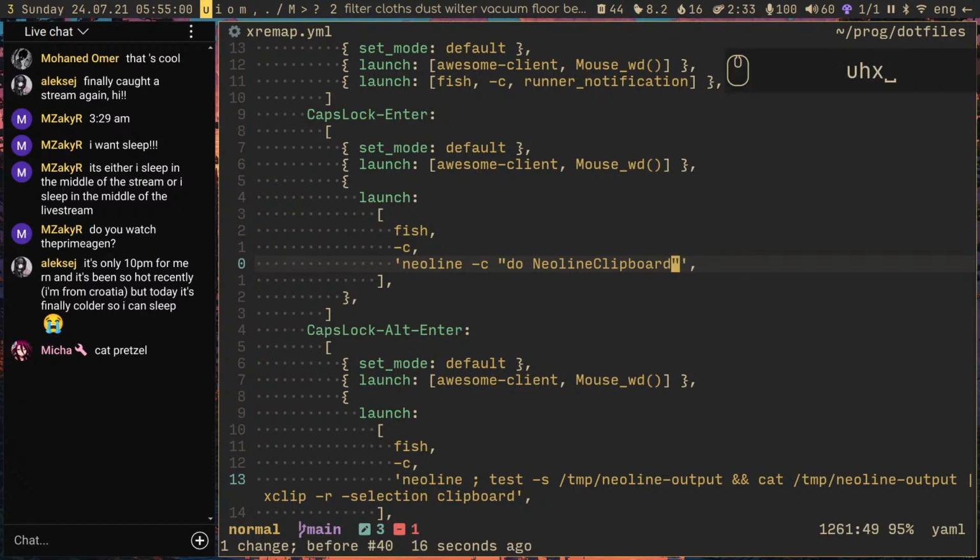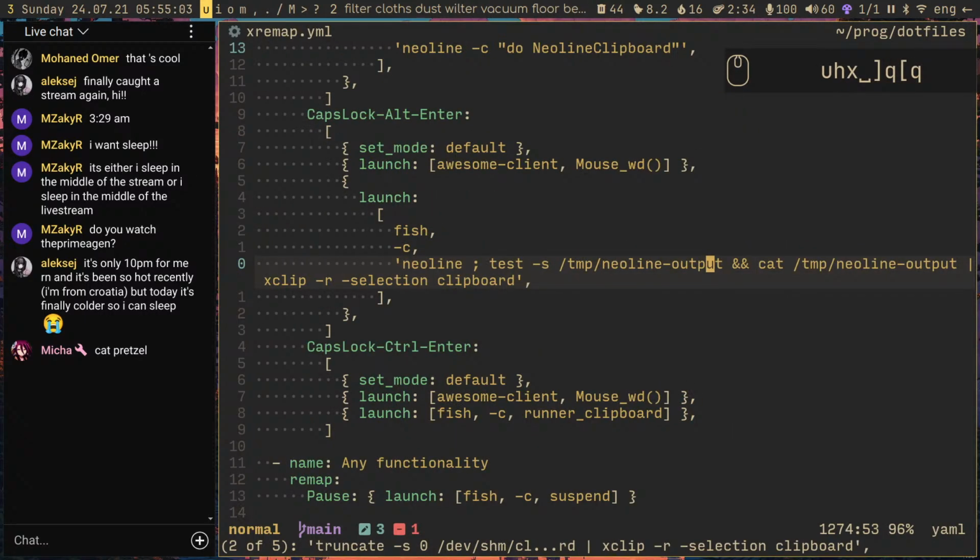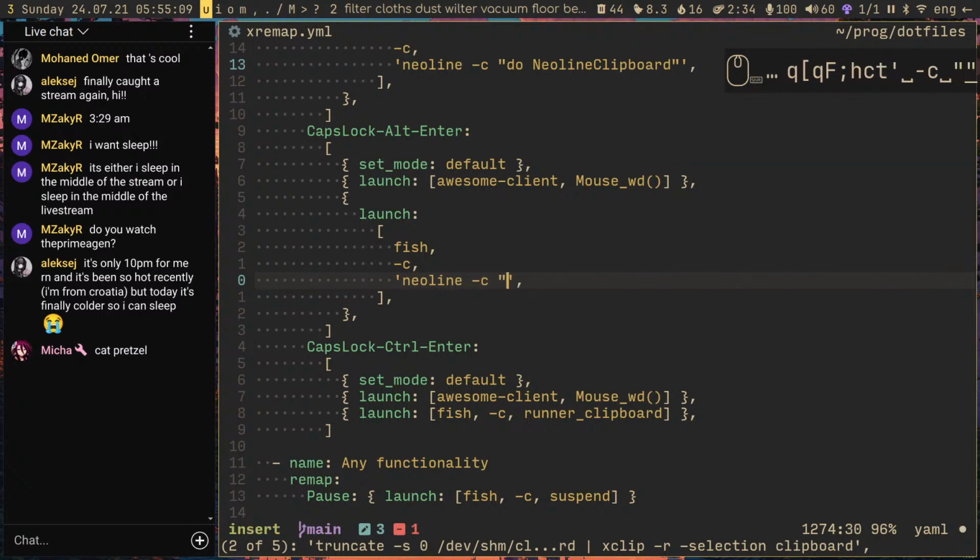Oh, so not here empty, here empty. Okay, yeah, I actually like this. -C, do Neoline clipboard empty. So I get the perfect scenario for when it's possible, while still retaining the flexibility of being able to edit straight files, where it does make sense to just let me open a file. Because if I'm opening a real file, like editing a real file, I probably also want plugins. Maybe not, but possibly.